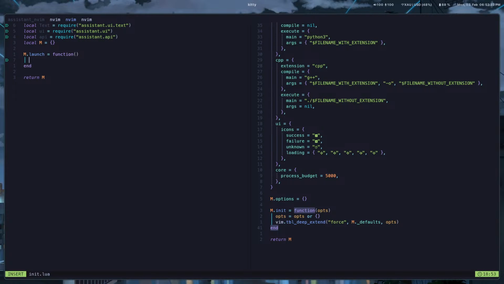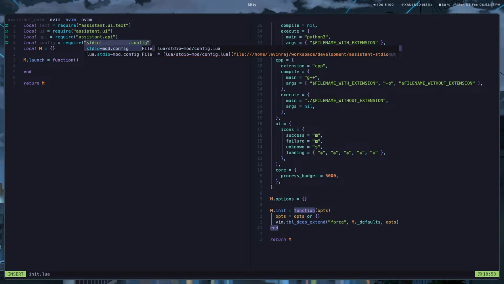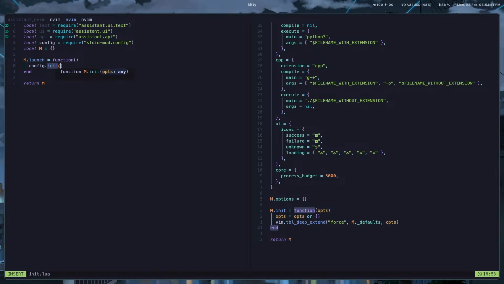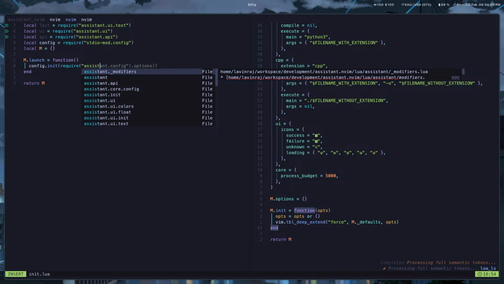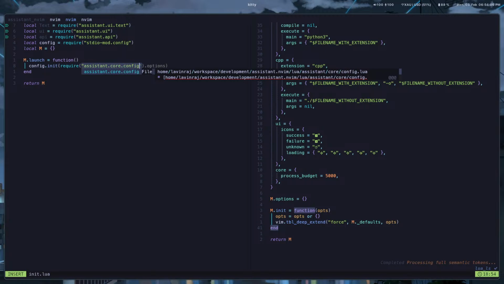In the stdio mod config, let's config.init the options, and the options are from the assistant core.config.